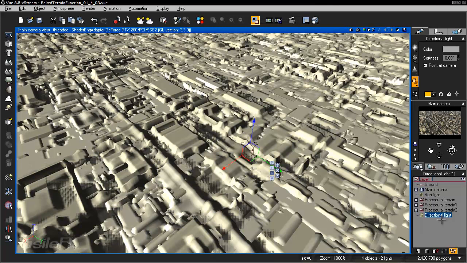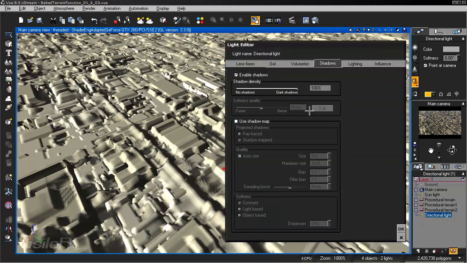And then what I'm going to do is double click, and instead of using the hard shadows, what I want to use this for is to create shadow maps or soft shadows. So I'm going to set this to auto size. The higher we increase the ratio, the sharper the shadows are going to be, so let's go ahead and bring it up to 2.